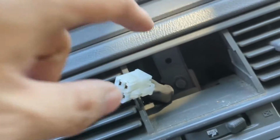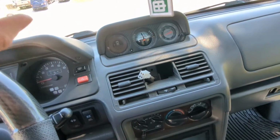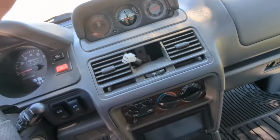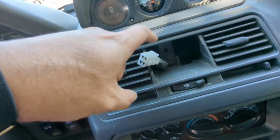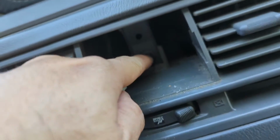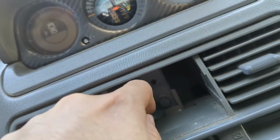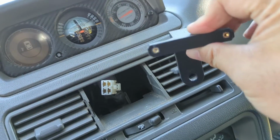So the Montero dashes are pretty much the same. The only difference is, I believe the '92s to '96s didn't have the factory airbag. They had a hold bar type of setup here. But most of the dashes are identical. Now Mitsubishi probably made small changes in the design, but I believe they're all the same. They're all basically mounted by that bracket. I'm sure 3DCADWURX was able to confirm that the new bracket solves it, because I think all the Monteros will have this bracket.